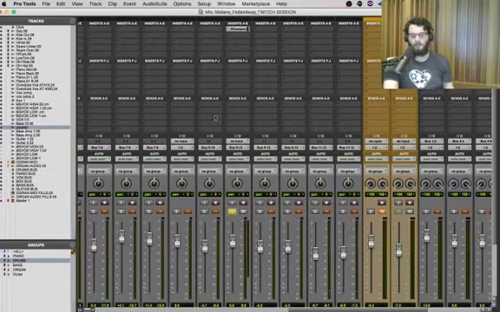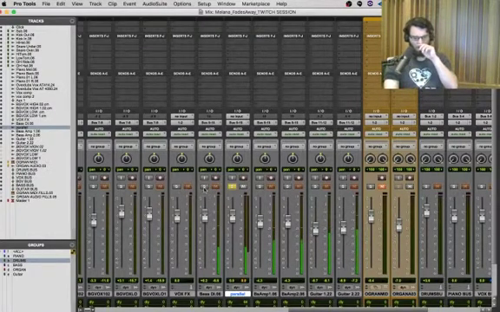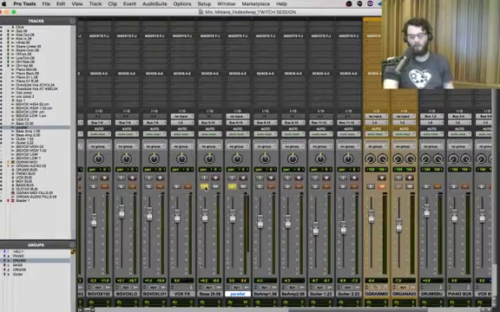So now we can put them both together. And so now it's a pretty subtle difference right now, right? But you can hear that there is, if I unsolo this clean signal, that we have a slight drop.